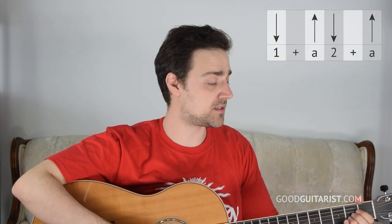So we're strumming two times per measure. There's 6 measures of A. Then we have our one chord switch to E, and then one more measure of A. So just take a look at that, work that out. And when you're ready, we can learn the strumming pattern, which goes like this.